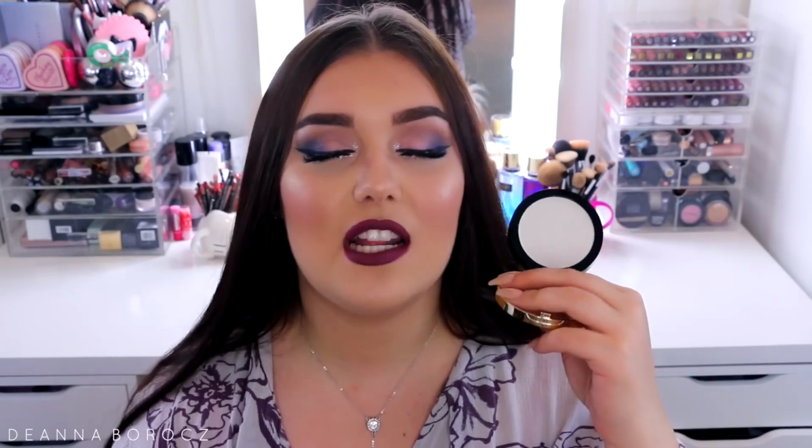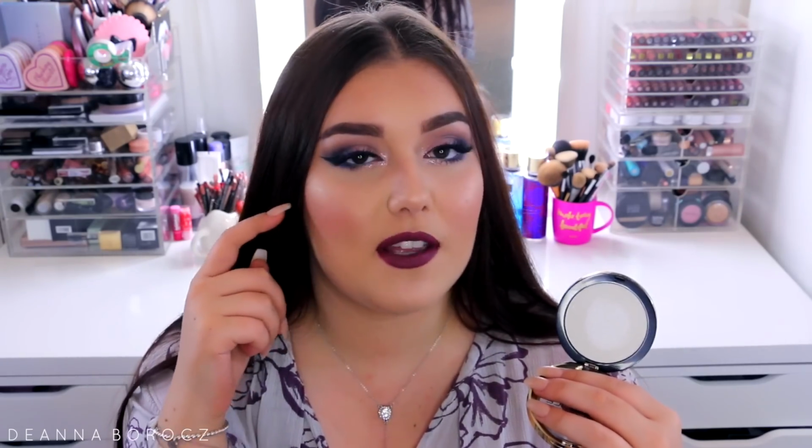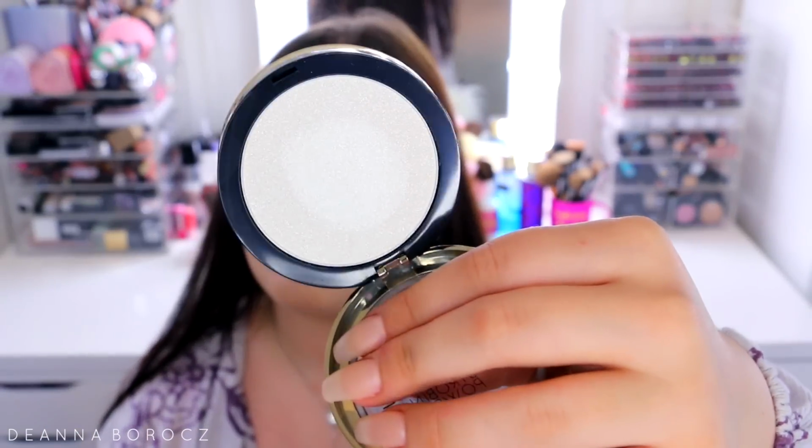This is definitely going to be too light on my skin tone by itself, but I love that they have a super wide array of colors, so this is going to look perfect on people with really pale skin, or really fair skin, or like me who likes to use it as a highlight topper just on the very tops of the cheekbones. This is a beautiful inner corner highlight if you like something that's really bright. And again, I think this is amazing for fair skin girls or pale skin girls who don't like something that's too pink or too gold, because this is definitely a true icy white.